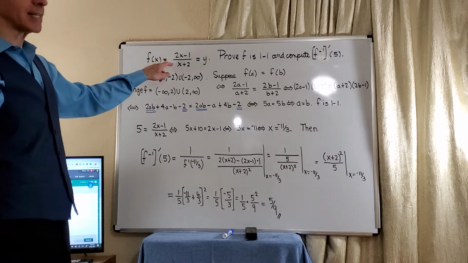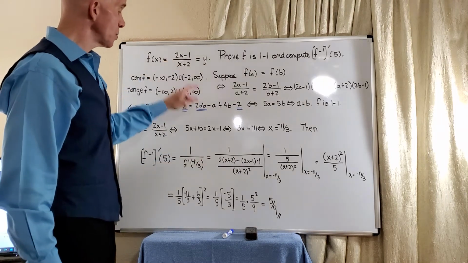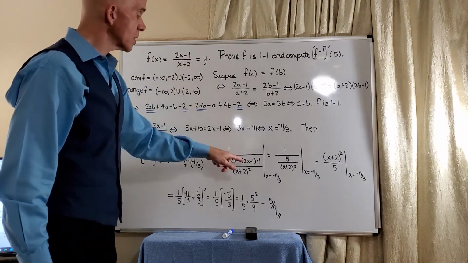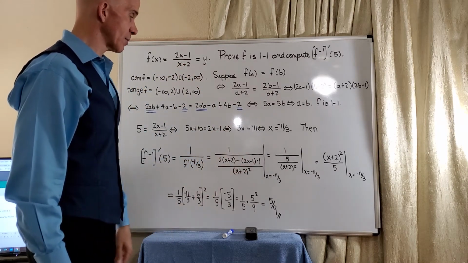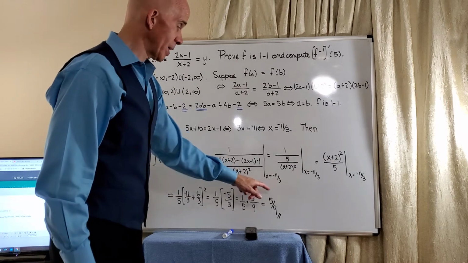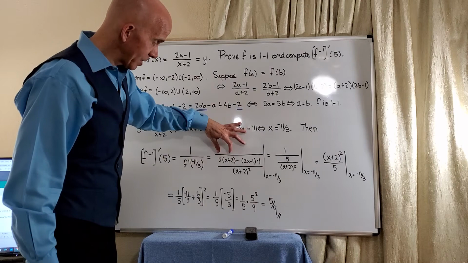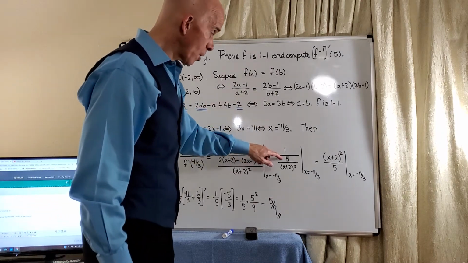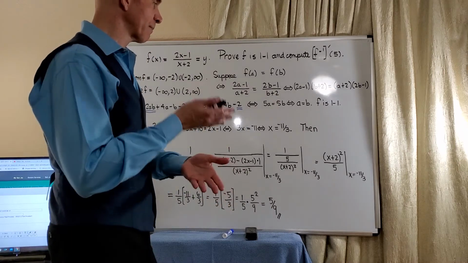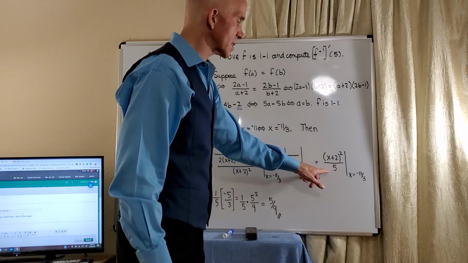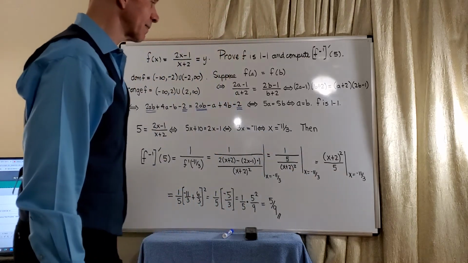And so of course we take the derivative of f by the quotient rule. So we get 2 times (x plus 2) minus (2x minus 1) times 1 divided by the denominator squared. And of course evaluation at negative 11 thirds. Now notice the 2x is absorbed, but we get a 2 plus a 1, or 5 in the numerator, and then of course we reciprocate that, so let's go ahead and flip everything. So this will give (x plus 2) quantity squared divided by 5 evaluated at negative 11 thirds.